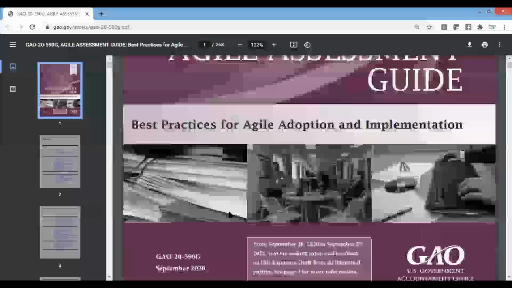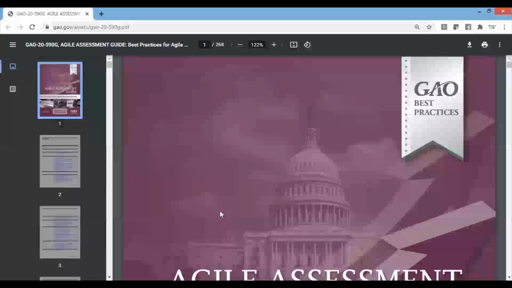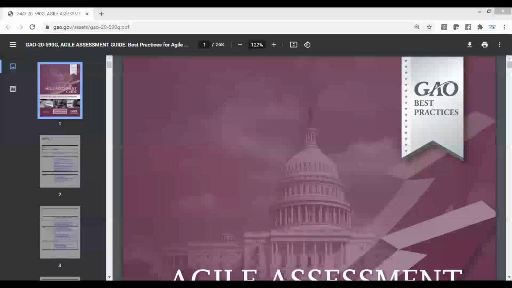And today we're going to start right from the beginning, and then we're going to jump into the appendix because I know that's the meat lots of people want to get to. What are the frameworks? What are the methods? We're also going to talk at a high level about what Agile really is. So let's jump straight into our talk for today.